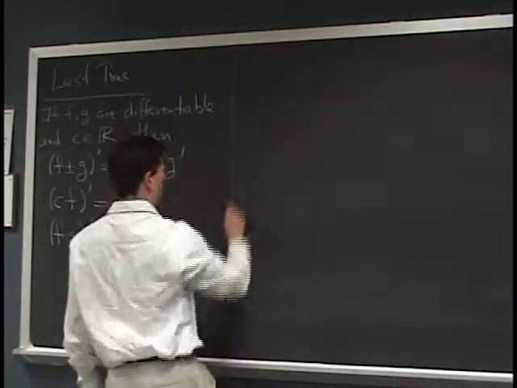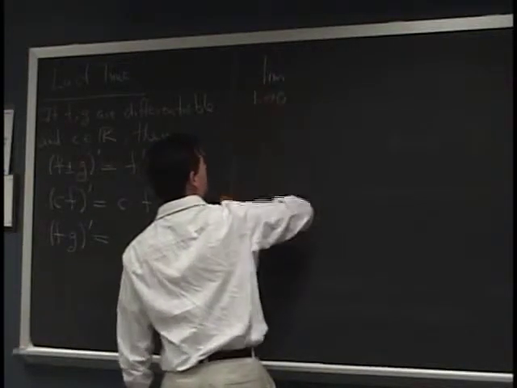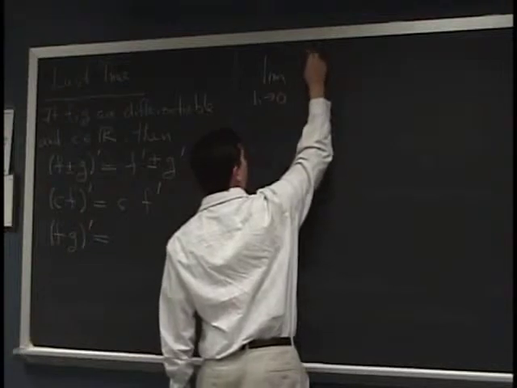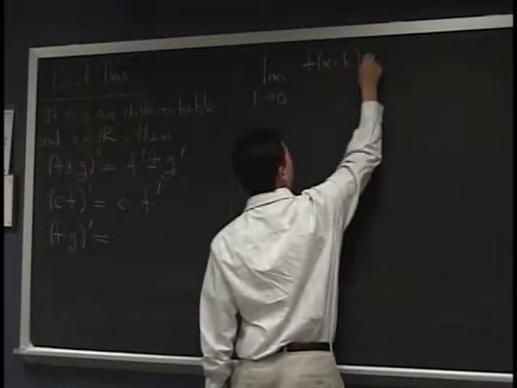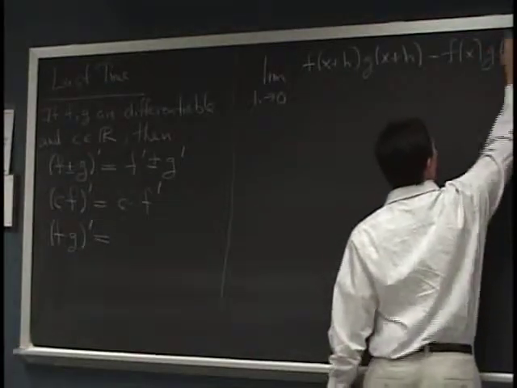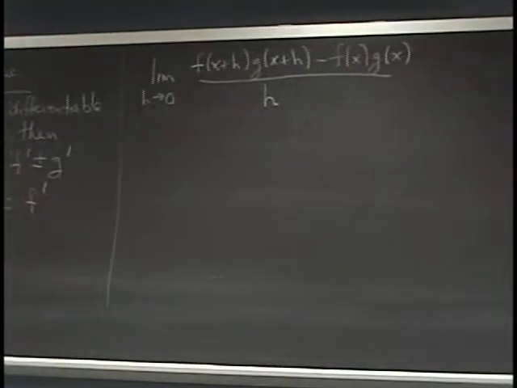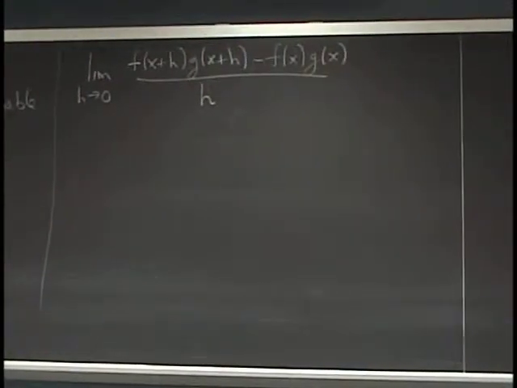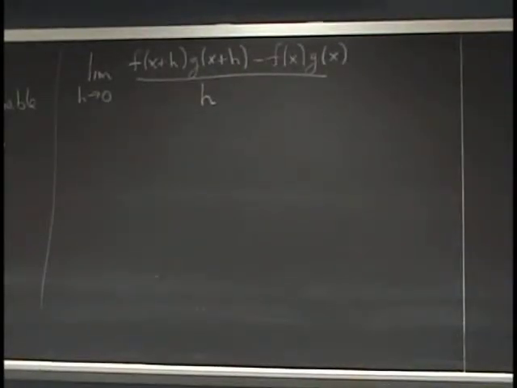And so what we did is, we started writing down the definition of the derivative of the product. Right? So this said you look at this difference quotient as h goes to 0. Okay, so we looked at this and we said, we can't do anything with this sign. Right? Remember, we were just stuck. We're like, what in the world can you do?